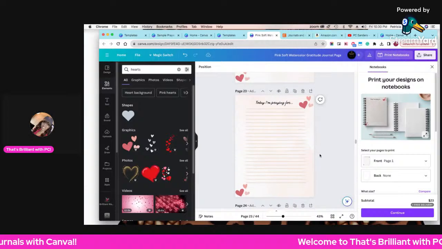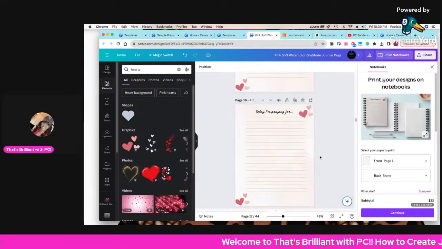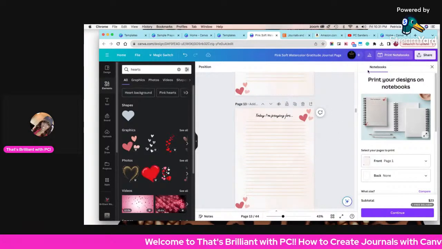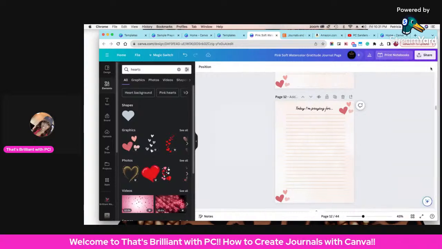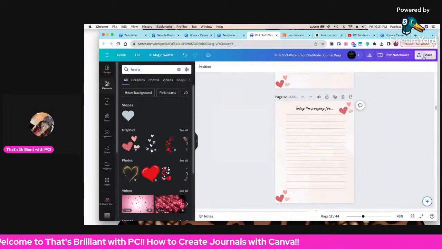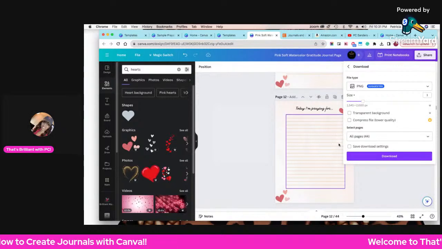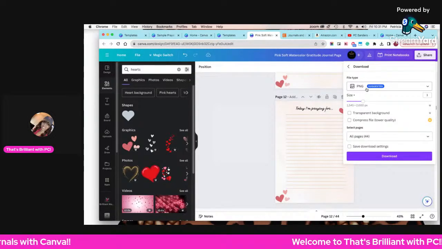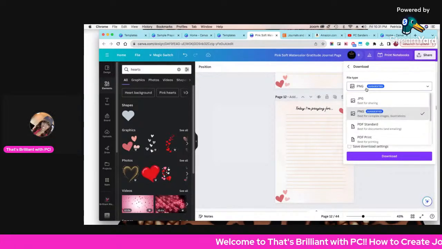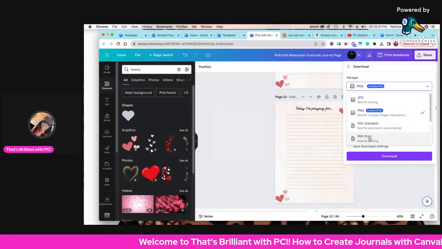And so anyway, once you have done that, you will download. You're going to hit share, and you're going to download these items. Of course, it needs to be 125 pages, but I'm just keeping this short. You're going to select PDF print.